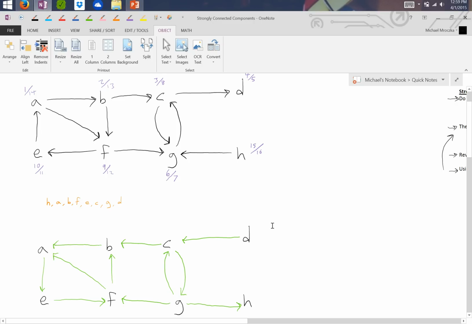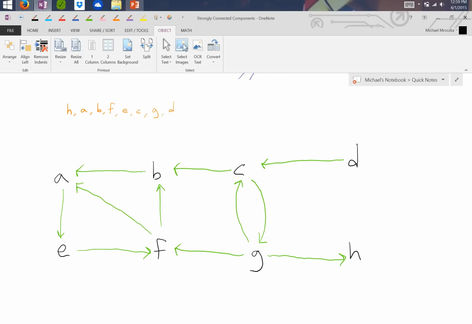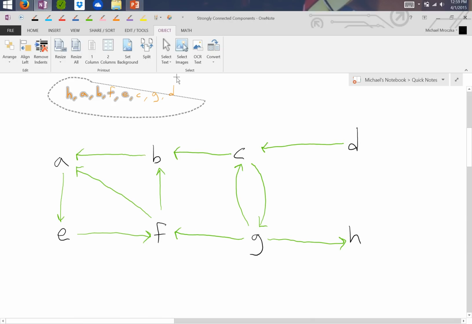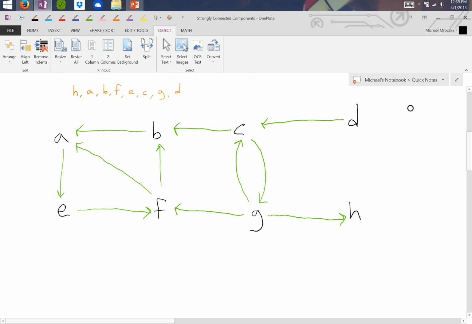So all the arrows have just been flipped. So now we're going to work with this graph, and we're going to very quickly figure everything out. Now using this sequence is going to tell us where to start to find our strongly connected components. It's really simple. It says start at H and see all the places that H can go to. Every place that H can go to is part of a strongly connected sequence, or the strongly connected circuit, so to speak. So basically we look at it and we say, okay, starting at H, where can H go?